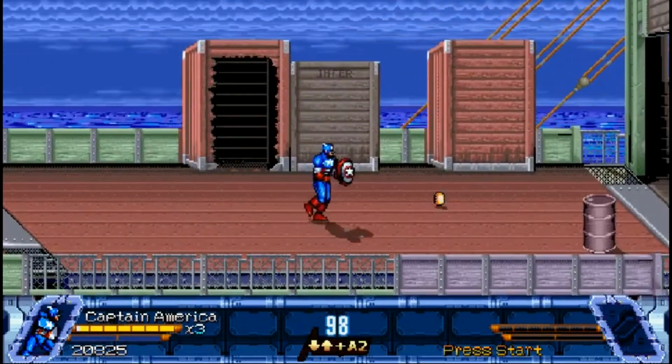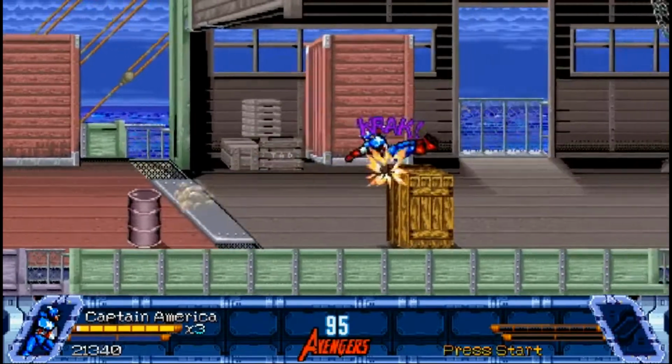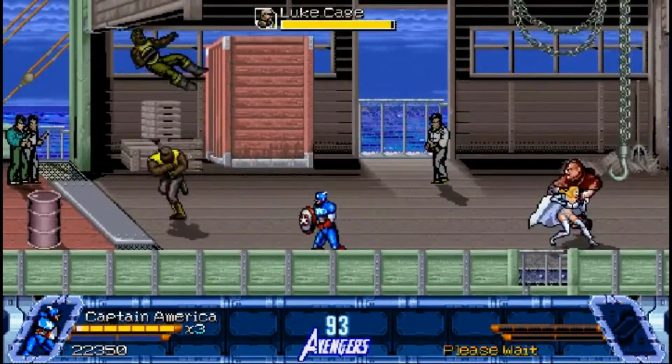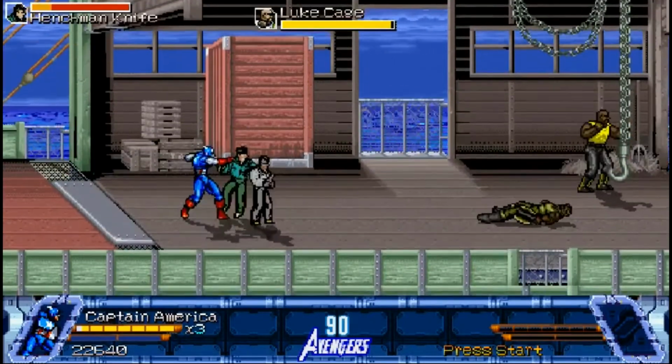This stage has a lot of falling stuff, by the way. Falling dynamite, falling boxes, falling barrels. I'm trying to bait the dynamite here. But yeah, watch out for that, because there's a lot of it. And Luke Cage just kind of showed up out of nowhere. There are a lot of assist characters in this game that you don't have to summon, and Luke Cage is one of them.